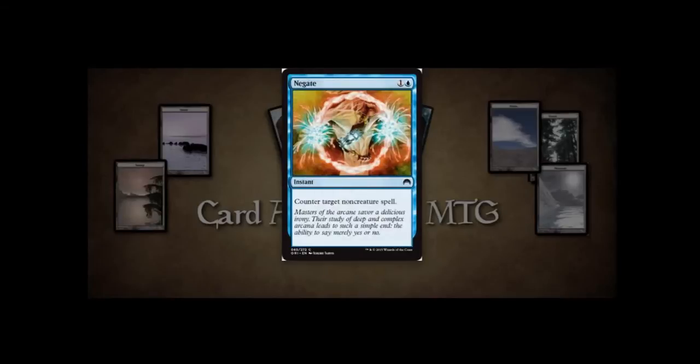Negate. Oh, good old Negate, same art. 1 and a blue, instant, counter target non-creature spell. So simple as that. It's the opposite of the 4-mana counter target creature spell, right? This is a sideboard card, mostly. Some formats you main deck 1, maybe even 2, but it's something that your opponent may bring in if you have a lot of pump spells or if you have a lot of token generation, and it's common, so just remember it's out there. They'll be flying around.